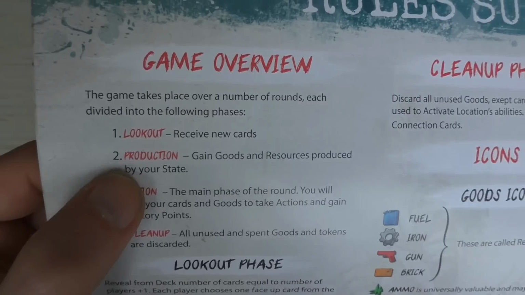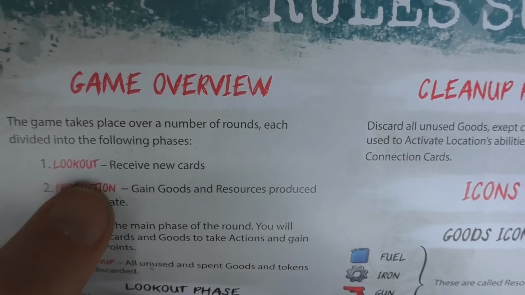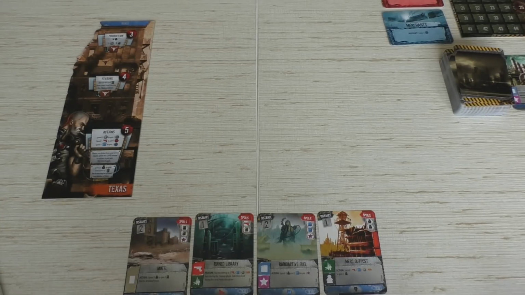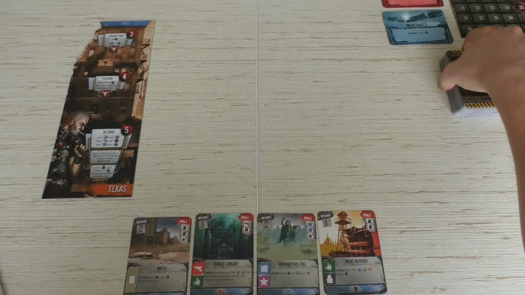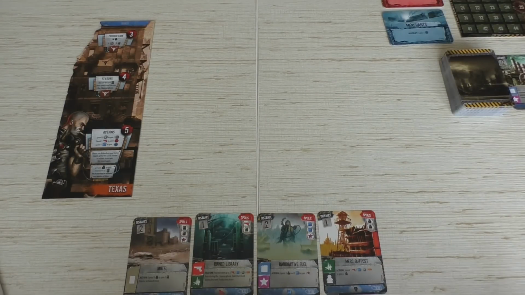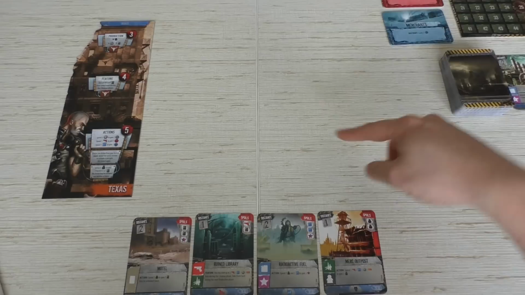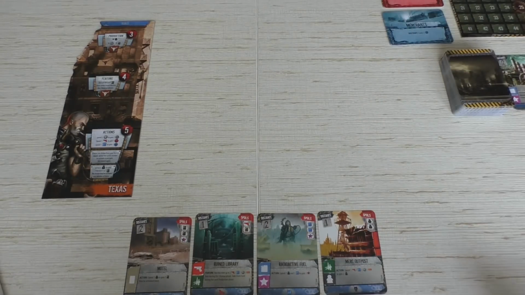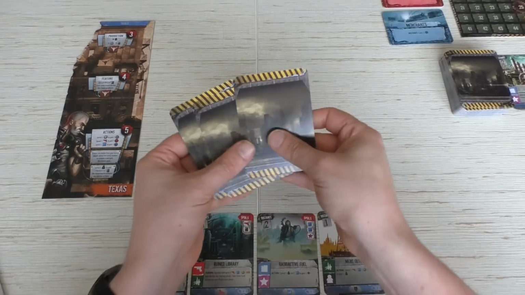So as you can see, we will start the game, or we start a round. This is first round. We start with the lookout phase, in which we receive new cards. Now, normally it works like Imperial Settlers. You take cards from the deck equal to the amount of players plus 1. The first player chooses one. You go around. Each player chooses one. You discard the one that's left over. You do this once more, and you go the other way around with the players. But in the solo variant, you take 4 cards from the deck.